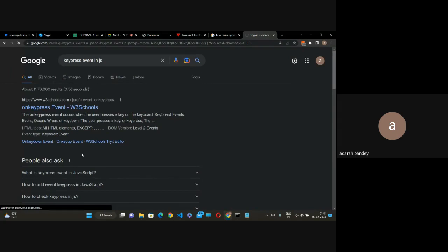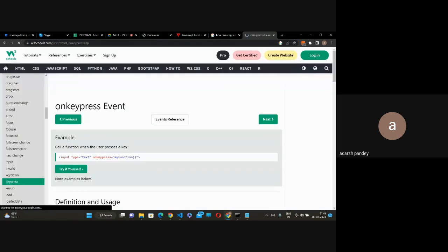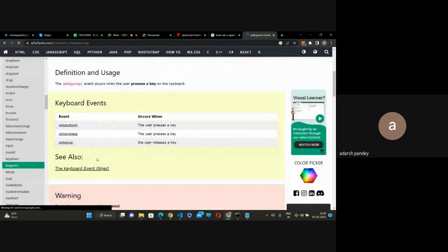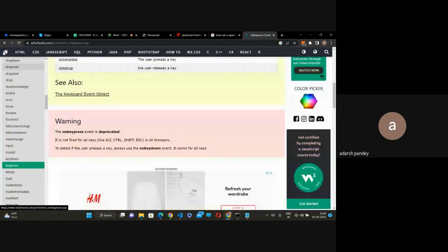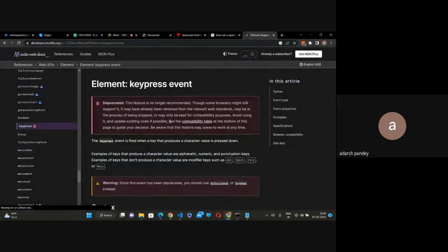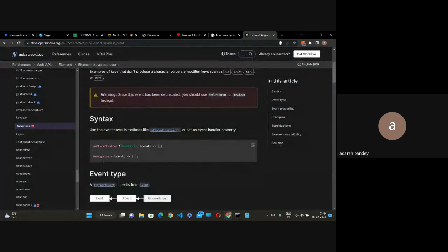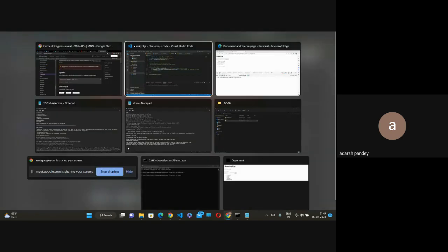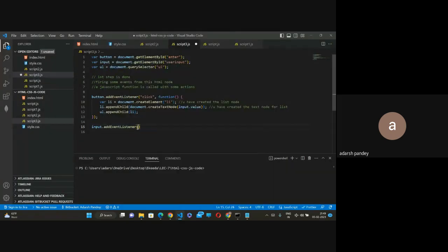Okay, so ठीक है, no, this is not it. Okay, so yes, I have something like this syntax, a keypress, right? So I can use a keypress instead of using the click event handler.